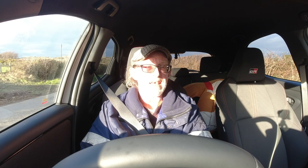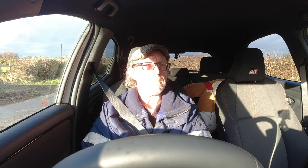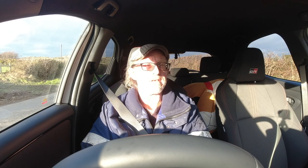Also, the ash grey is only available on the GR Sport, and I like the ash grey. And at the time I ordered, you could also get the Bitone, which I'm sorry to say Toyota have stopped offering as an option now. You can't have the Bitone roof, but the car still looks stunning in ash grey without the Bitone roof. I think it looks a beautiful, beautiful car. So if you've got one with a Bitone roof, you've got something that they haven't made very many of. You've got quite a rare car. But in my personal opinion, ash grey Bitone is the best colour they put on the GR Sports.